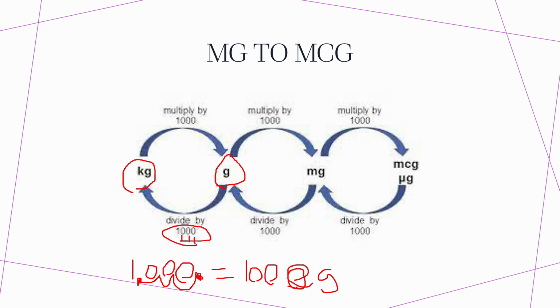And that same concept is going to go from here to here. It's going to go from here to here. And it's going to go from here to here. And sometimes we have to go all the way from here all the way to here. And I feel like John Madden right now. But here's the beauty of it. All we just do is add 3 zeros here, and then 3 zeros here, and then 3 zeros here. And you're still going to come up with the same daggone number. It's just going to be a matter of how many zeros is at the end. Okay? Long story short, don't trip over it. We will talk about it in class, and we will move to the next slide.